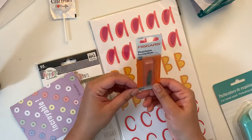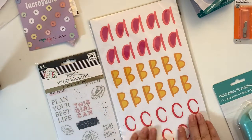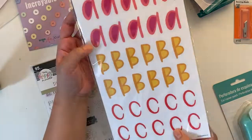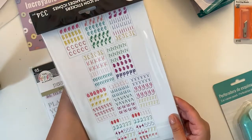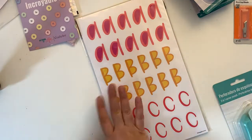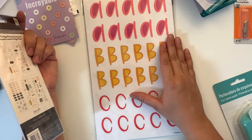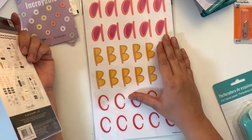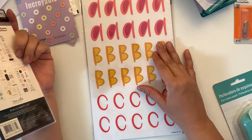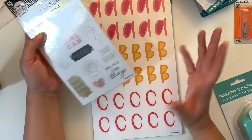I got more blades for my X-Acto knife. And I got these beautiful Mambi sticks — the alphabet. I loved this font, so that would be nice, they will be used very soon. They were on sale; I can't remember how much they were. If you want to have a look and you're in Europe, I guess they will ship internationally — to the US for example or anywhere else. Just check; I don't think they have a high shipping rate, but of course that will depend on dollars.